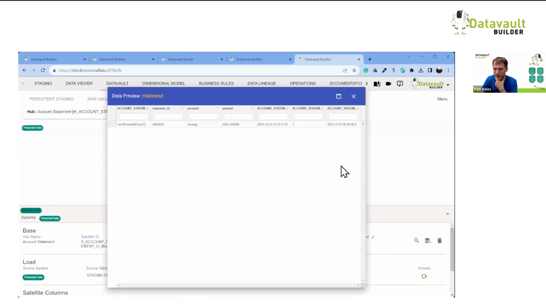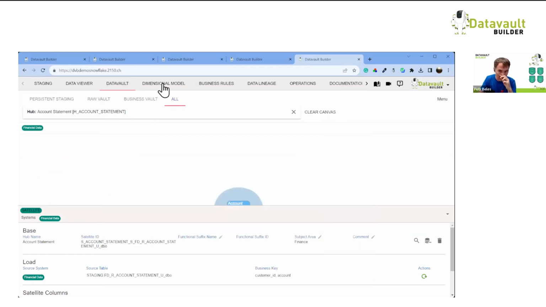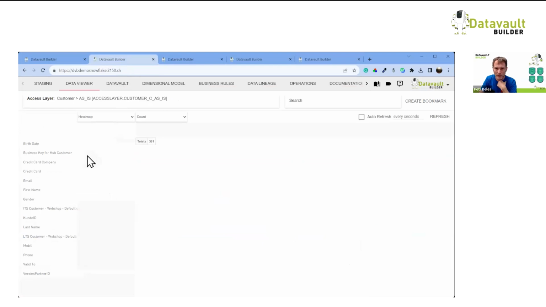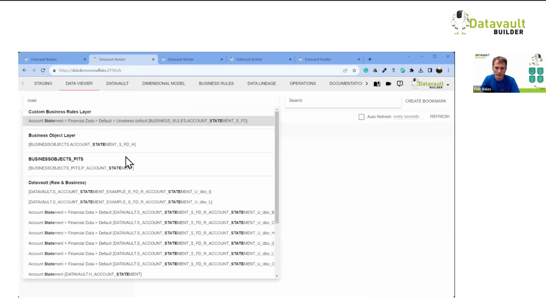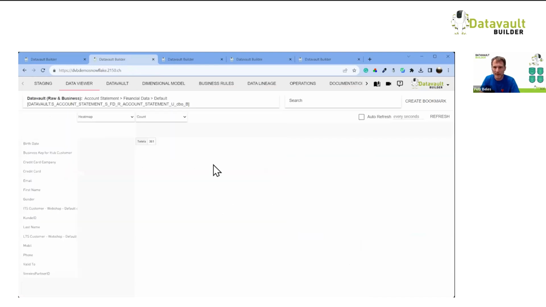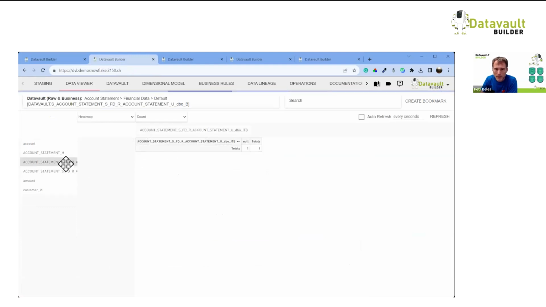In the tracking information, it was already stored that we have seen day 2. I could put that in the output, but on purpose, I'm not doing that. I go to my data viewer to visualize it a little bit better. And let's take the bitemporal table. So let's see what we see here.